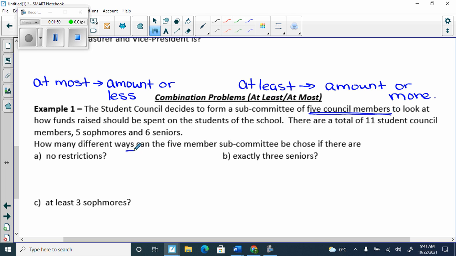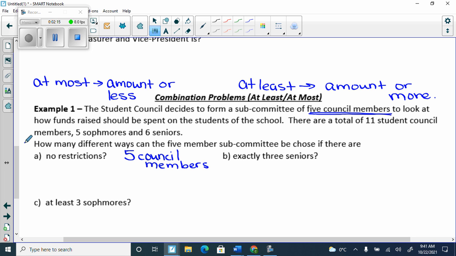So I'm going to write that up here. I'm going to write 5 council members just to help myself out, because no matter what case comes up after this, I'm going to need 5 people in it, correct? Doesn't matter what they give me, I'm going to need 5 because I have to have a 5 council member group. Okay? So I always search for that first for combinations because I know that I'm going to need to have 5 and I'm going to have to figure out a way to get it if they only give me parts of it.